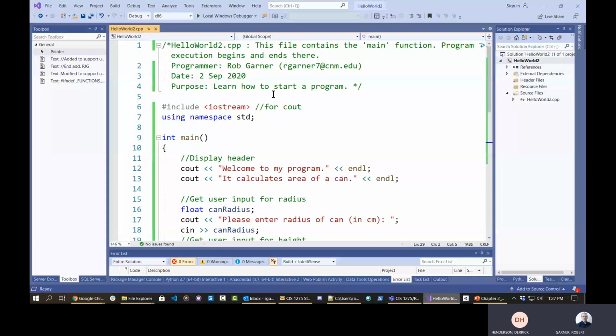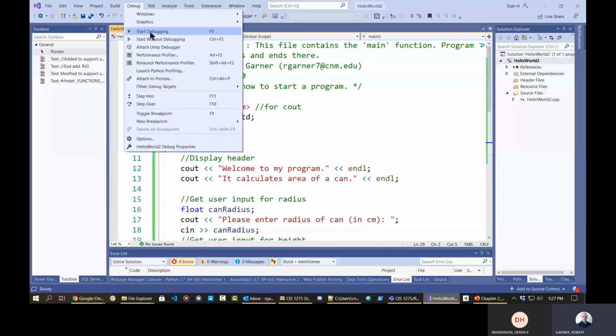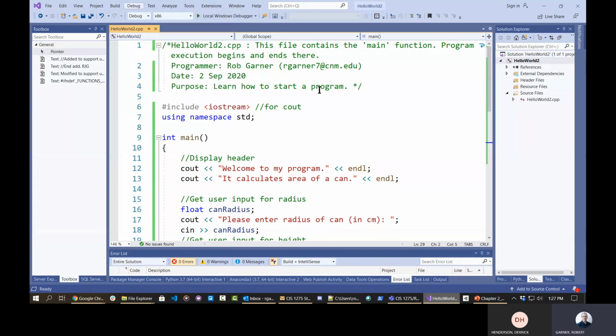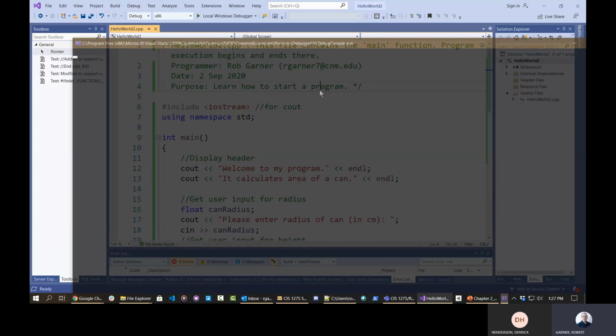Up here under debug, there are two options: start debugging and start without debugging. We're going to initially use start without debugging, and the shortcut key for that is Control F5. You can click here and it will start without debugging, but I recommend that you look at the shortcut key, close the menu, and then hit Control F5, and then it runs.